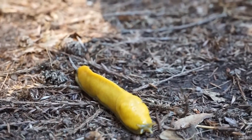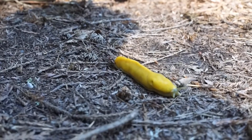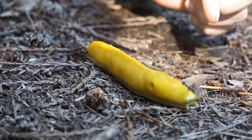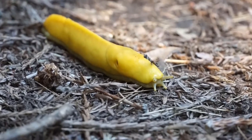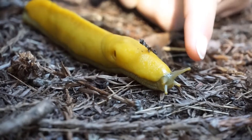So, banana slugs. This part on them — I don't know if you can see how it's a different texture. Banana slugs have three parts. This right here is their mantle. This long part is their foot. And up there you can see some of its antennae — the plural of antennae.